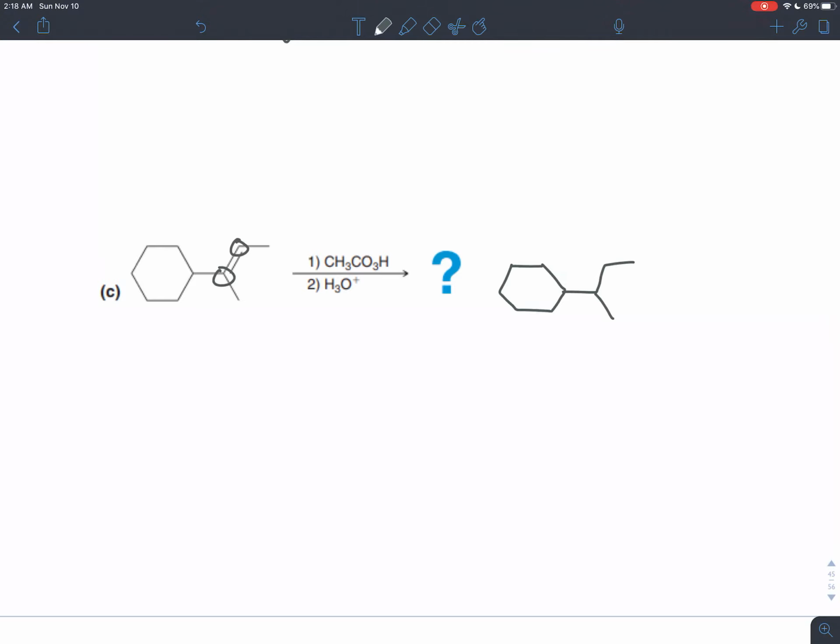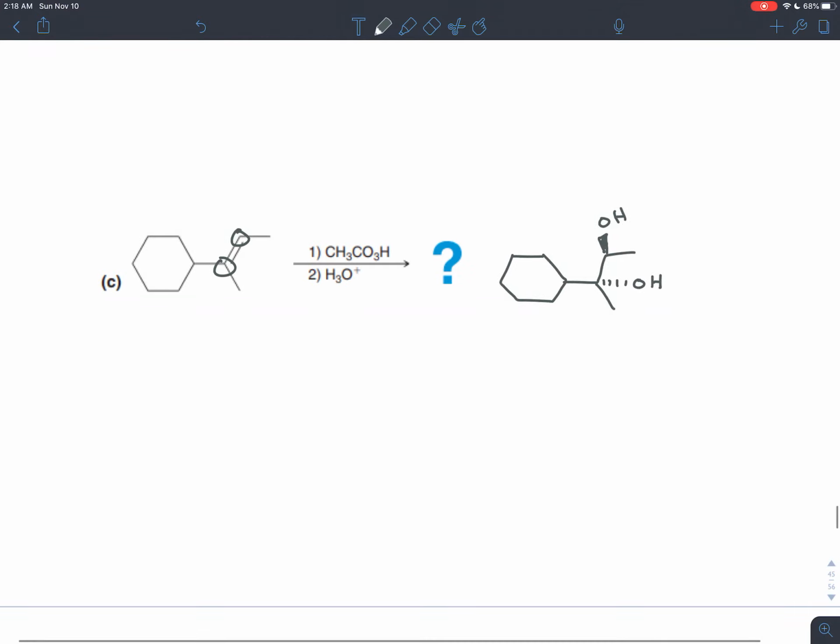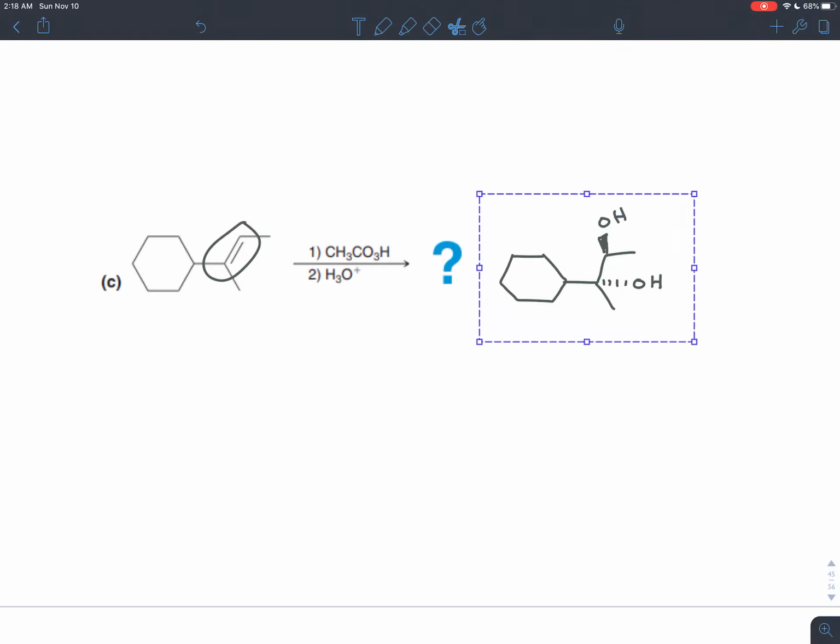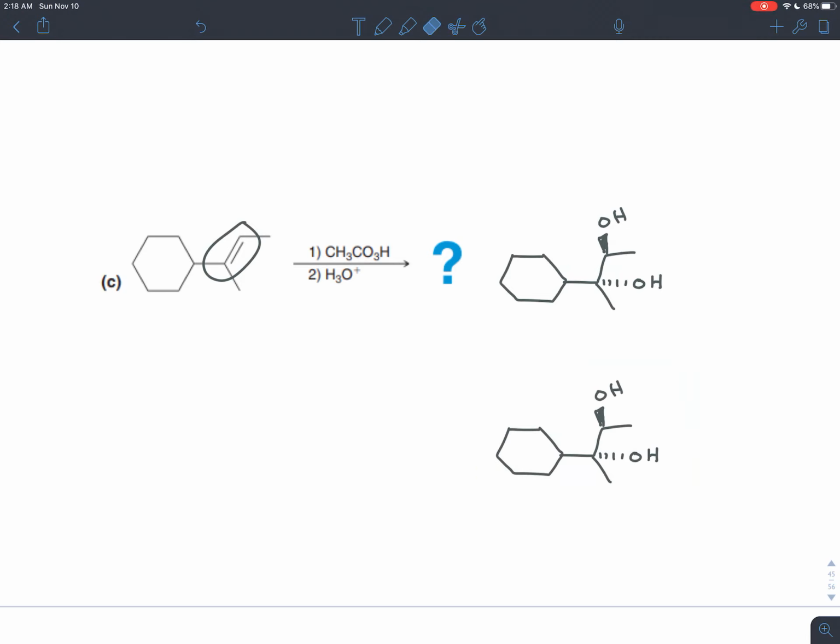And where the 2 carbons were that were involved in the pi bond, you'd have 2 hydroxyl groups. One going in one direction, the other going in the other. So if one is coming out at you, the other is going away. Now we do have chiral centers there. Because our original molecule was flat, because this alkene is the carbons in that are trigonal planar, the molecule is flat, and the reaction could happen equally likely on either side of the double bond.